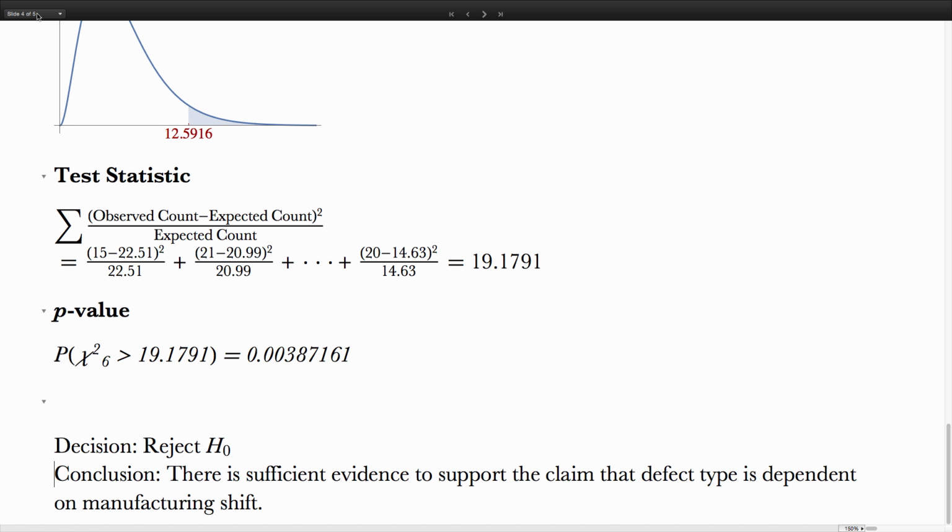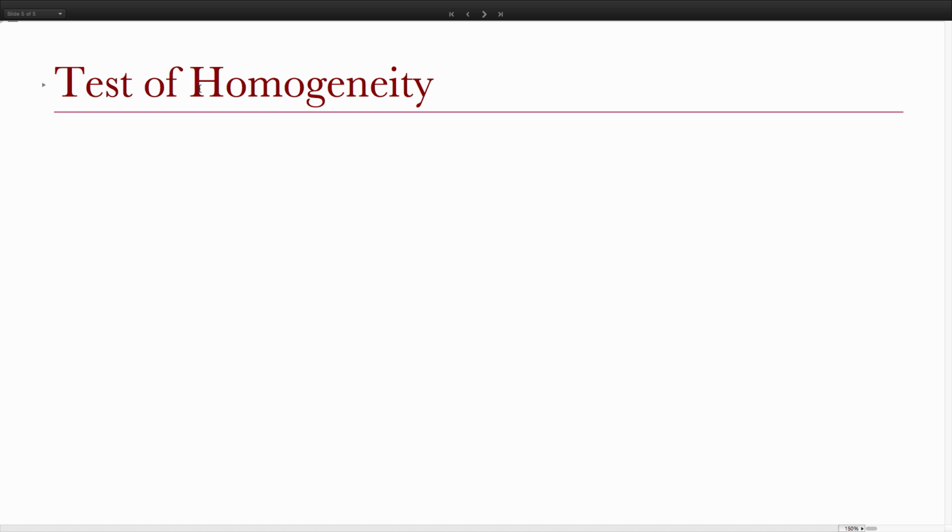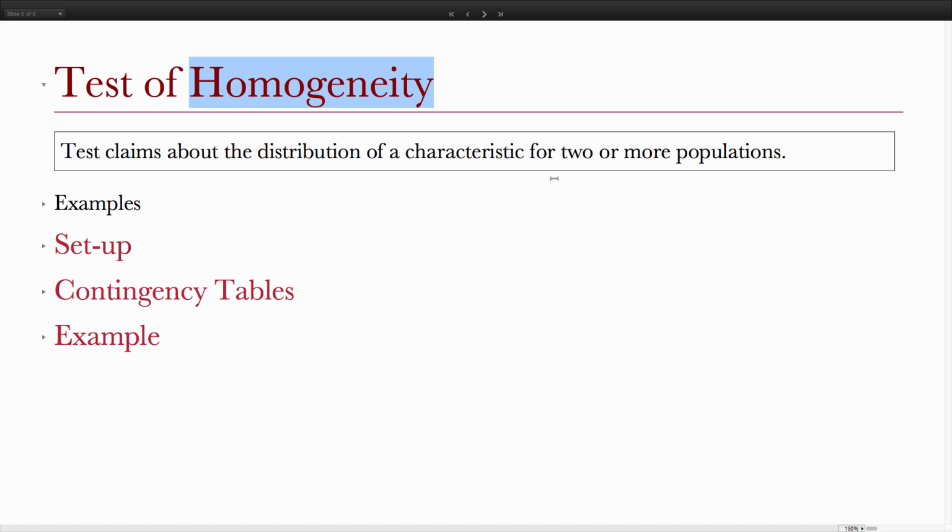All right, now let's go on and talk about a test of homogeneity. Now, homogeneous or homogeneity means it's a test of sameness, okay? And we're trying to see if a certain characteristic has the same distribution across different populations. And I want to start from this part of the explanation here, because this is a significant difference between the goodness of fit and the test of independence, which deal with samples that come from a single population, to a test of homogeneity where we're talking about analyzing certain characteristics of 2 or more populations.